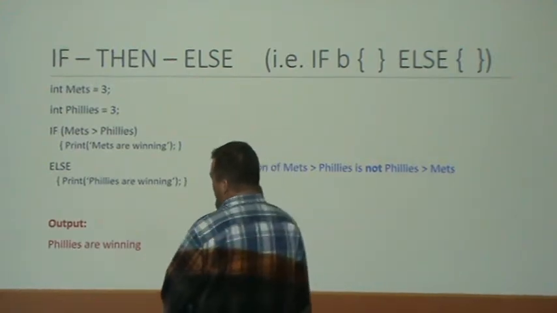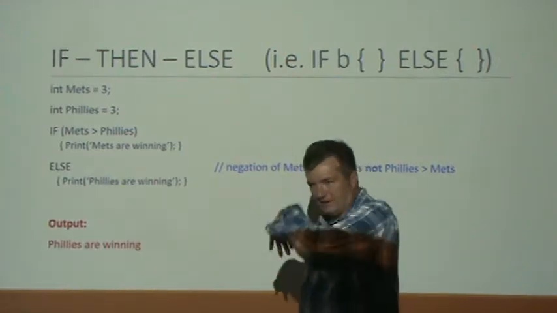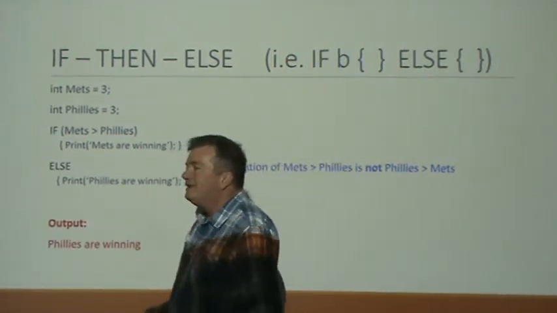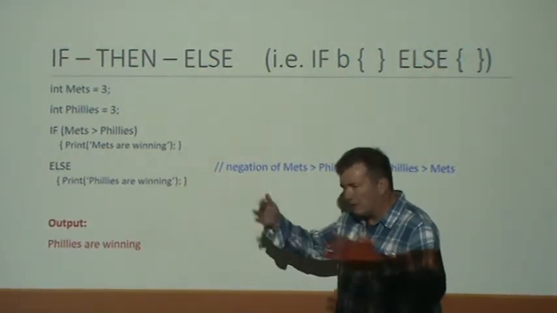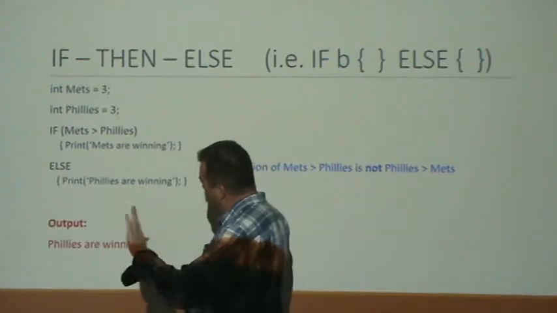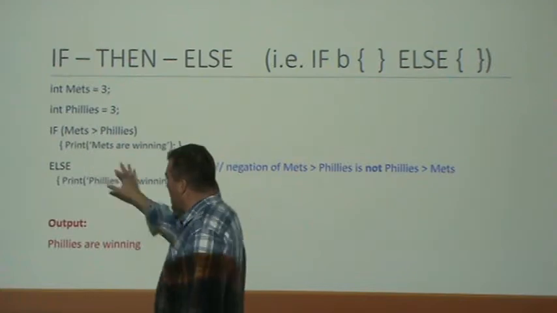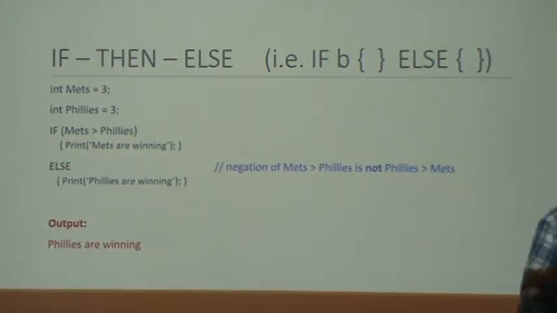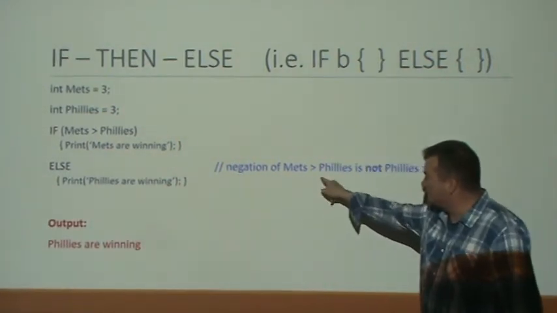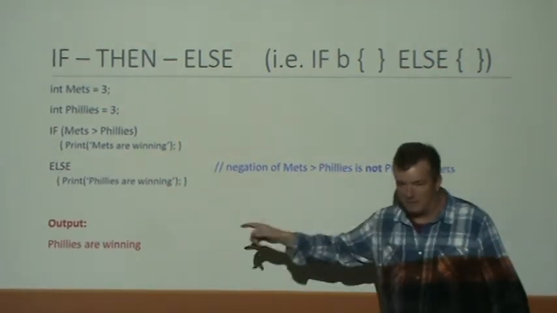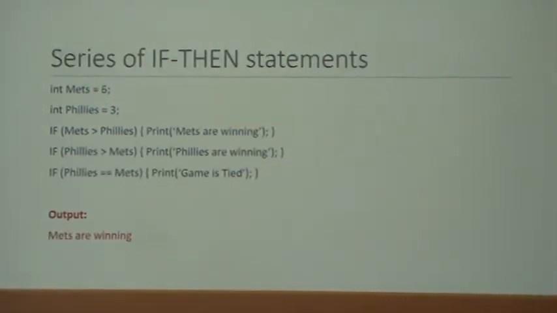We don't want our Boolean expression to be the Mets are beating the Phillies means the Mets are winning, otherwise any other situation, the Phillies are winning. There could be many other situations going on, right? Game could be 3-3 and it's currently rain delayed. Right? There's a lot of other situations. So now we're getting into the idea of making sure we got all our Boolean logic correct. So the negation of, the opposite of, Mets are greater than Phillies is not Phillies are greater than Mets. That's not 100% true. So we've got to be careful when we're doing that.